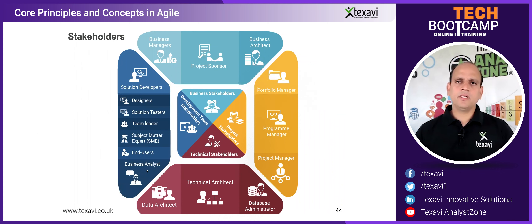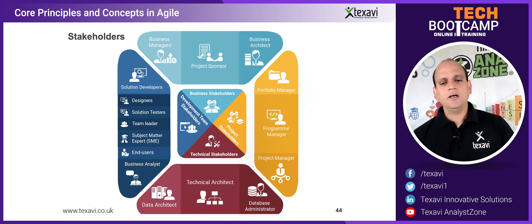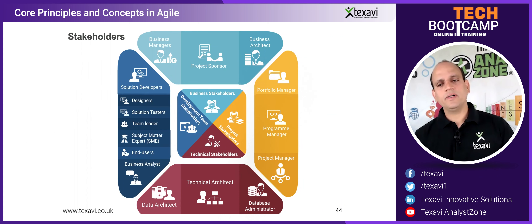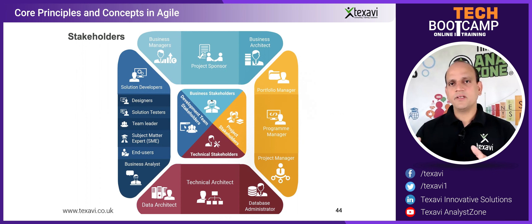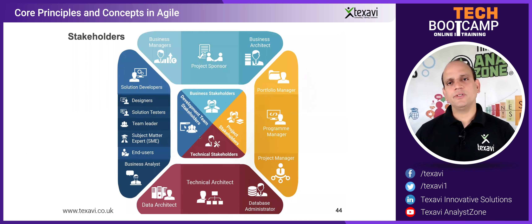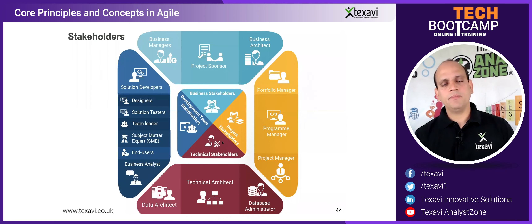The business analyst is also a very critical part of the development team because they work with the technical stakeholders, the project stakeholders, the business stakeholders, and the customers and users, making sure that the requirements are aligned to the needs of these different stakeholders. In a nutshell, that's a quick overview of the different stakeholders in the agile context. Some operate in the problem space — like business stakeholders defining problems and identifying opportunities — while others operate in the solution space, trying to implement solutions that address the problems identified and prioritized by the business and product team.